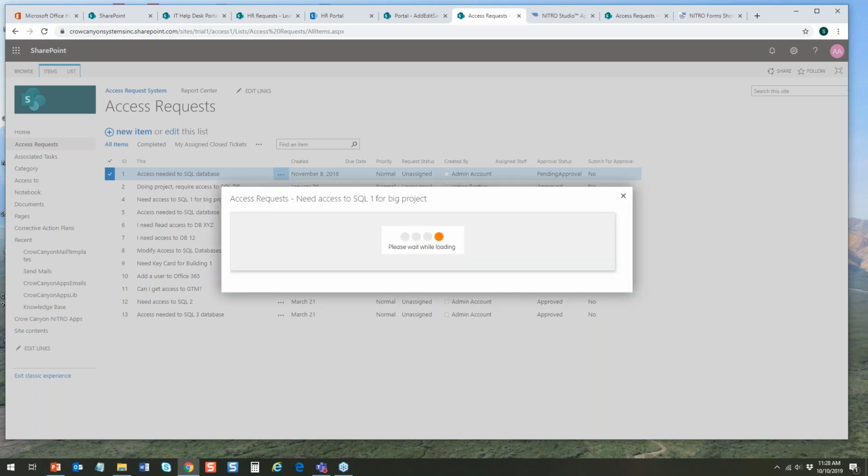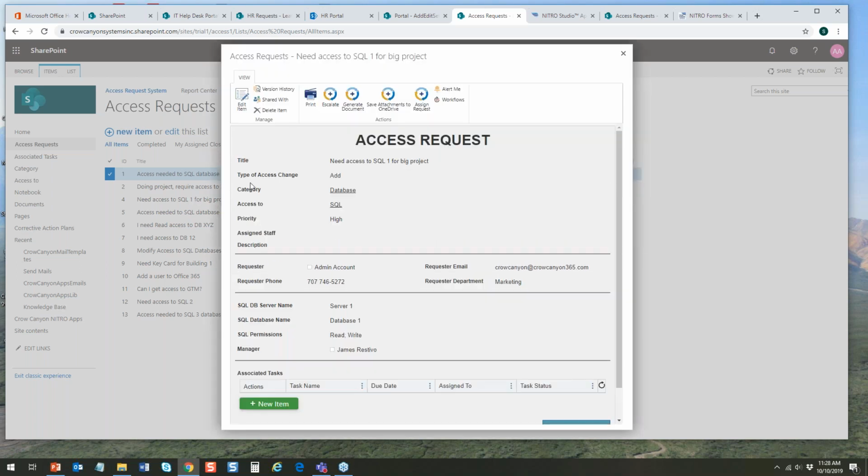You still get the form coming up. You can take a look at it and use all the SharePoint capabilities to see what the list looks like. But when you open up an individual form, you now have viewing the data. You can create associated tasks and subtasks and assign those to different people. Maybe you need to assign something to the SQL administrator or to some other person, and then you have a set of subtasks associated with the access request. This works well for onboarding, where onboarding usually is multiple departments interacting, so you might have multiple associated tasks going on here.